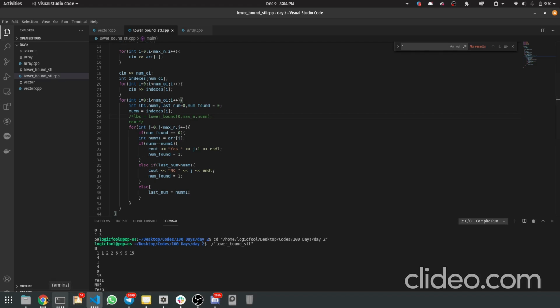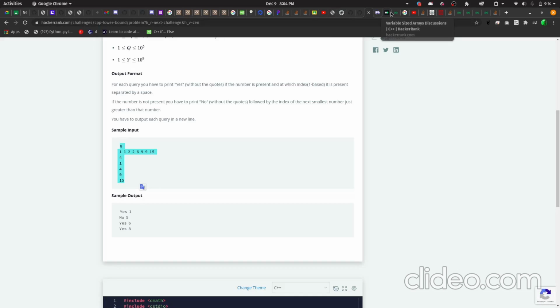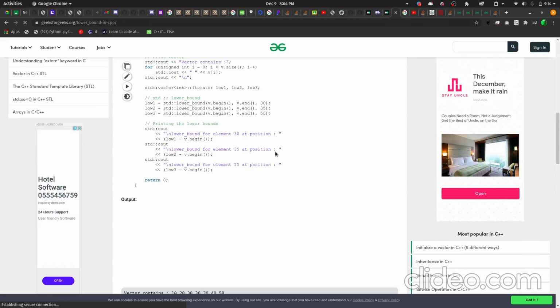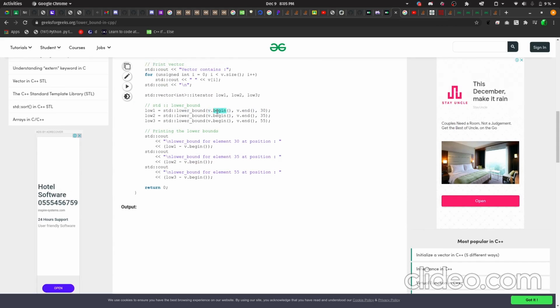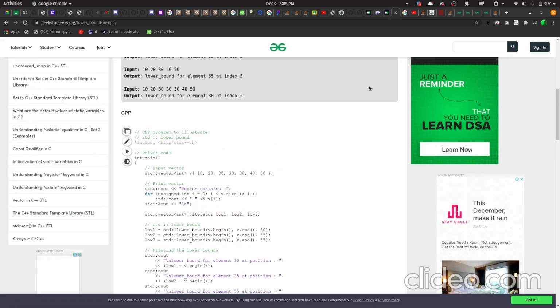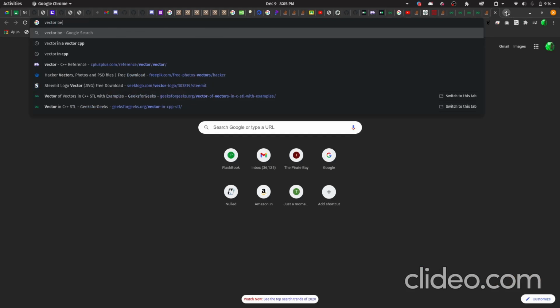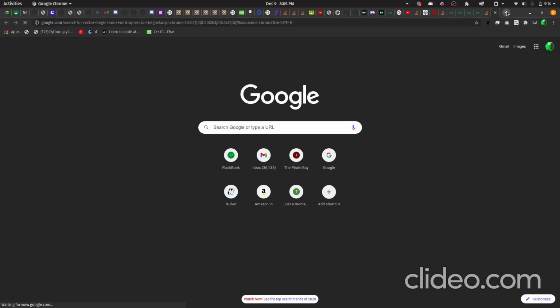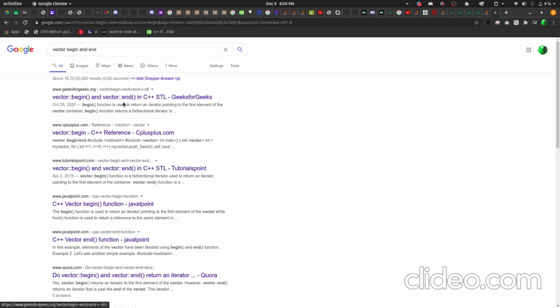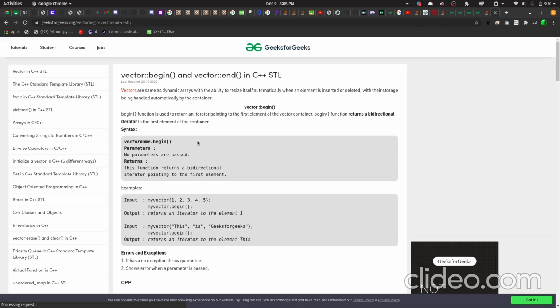It was because, as I can see here, it says that it requires the beginning. That is, in our case, it will always be 0 as the index. I guess they're asking for the indexes here, and the beginning is, I don't know what is without begin. Let's just search vector begin, and it might be the index or the number.